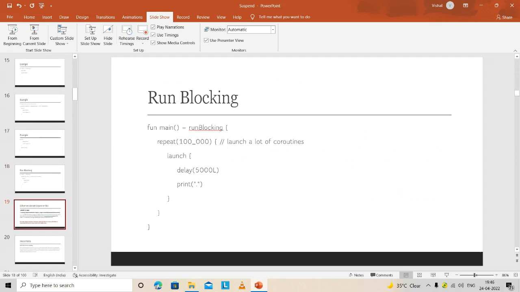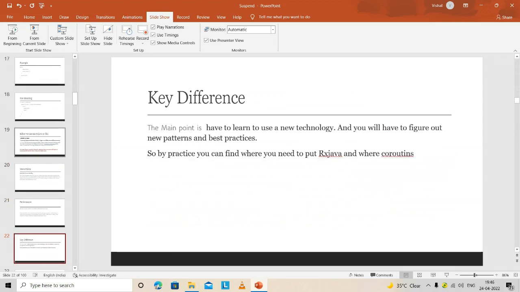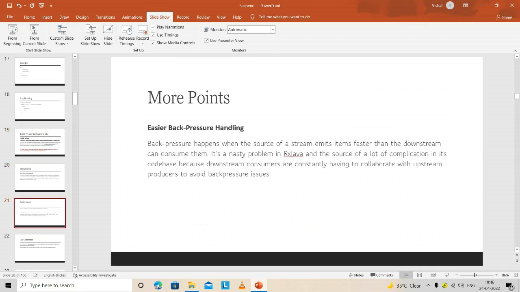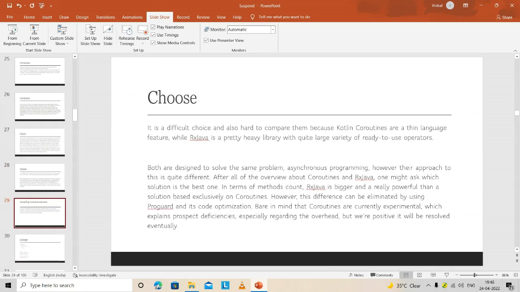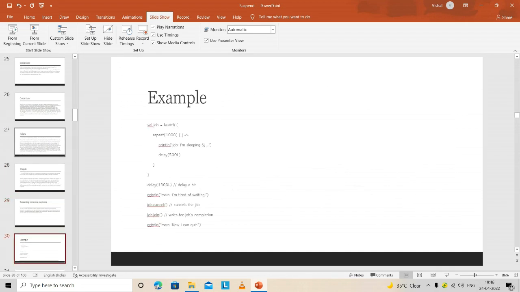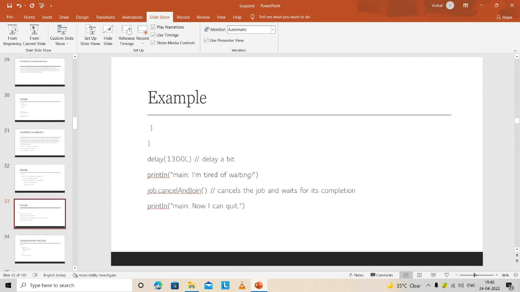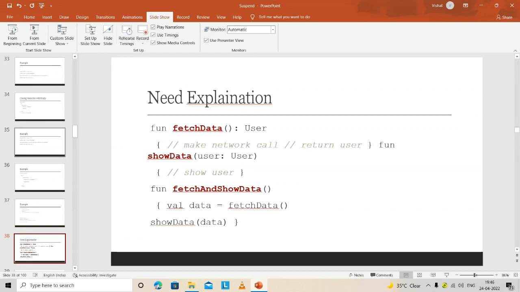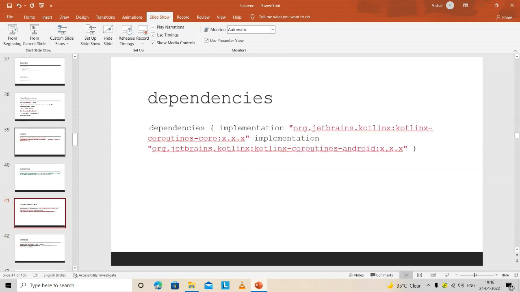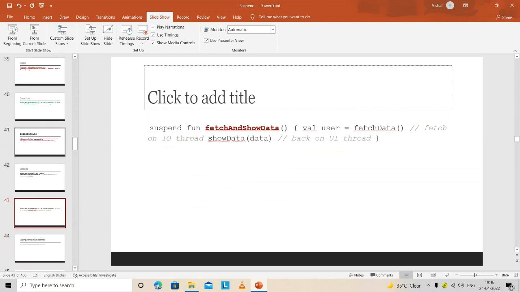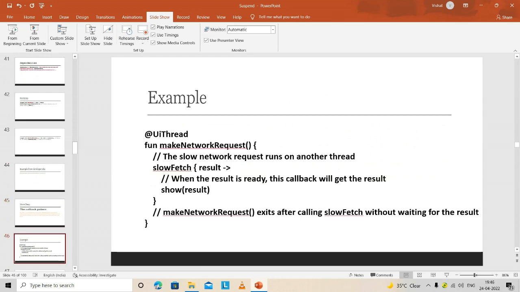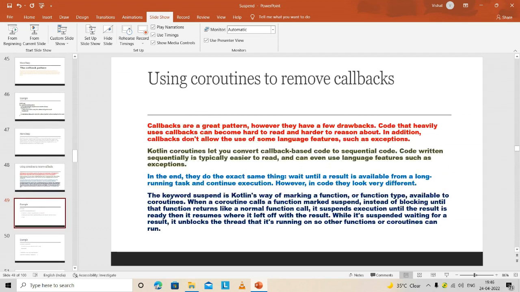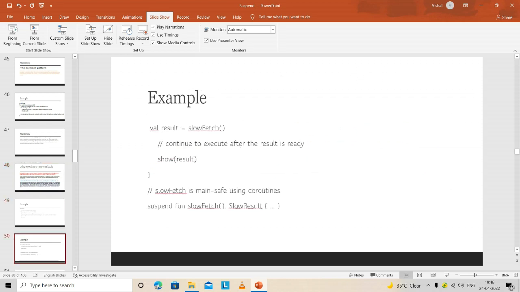We discussed runBlocking, how we can use asynchronous tasks with coroutines, and the difference between RxJava and coroutines, because both work as asynchronous tasks. We did a lot of examples with fetching data and callback patterns, and how we can remove callbacks.